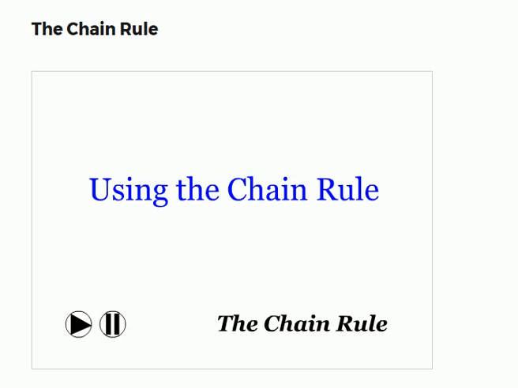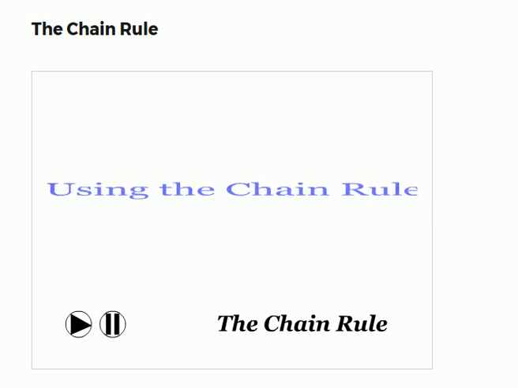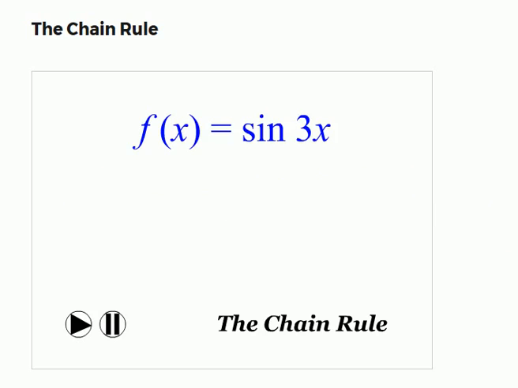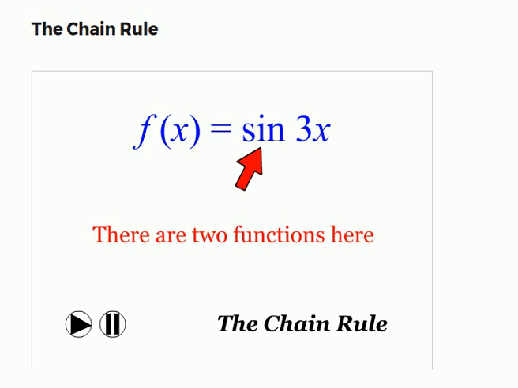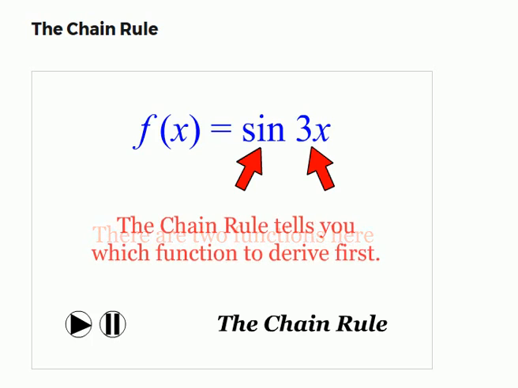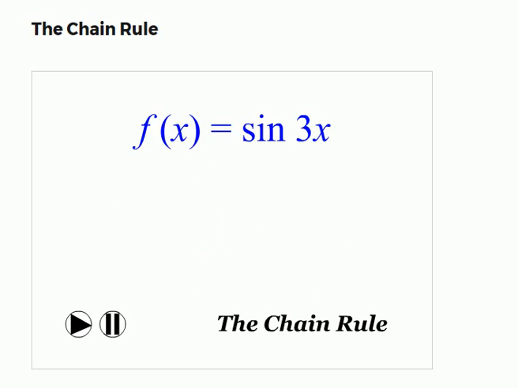Alright, let's take a look at the chain rule in action. We're going to find the derivative of f of x is equal to sine of 3x, which according to what you just watched is definitely not going to equal cosine of 3x. Well, first of all, we have to take a look at the functions here. There's two of them: there's sine and there's 3x. The chain rule is going to tell us what order the derivative has to occur. Obviously we're going to have to take the derivative of sine somewhere and probably the derivative of 3x somewhere. But we need to learn what order that's going to happen in. And the chain rule does that for us.